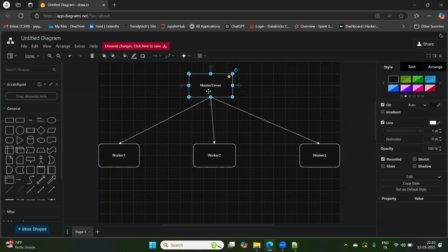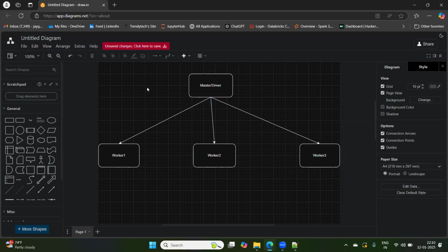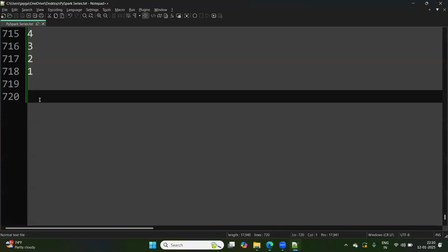The results it has sent to the driver, and then all the results are sent back to wherever I want, maybe to write somewhere or display on the screen. So that is the difference in the internal working of sort and order by. That is the reason order by is much more preferred, as it gives a globally sorted result.